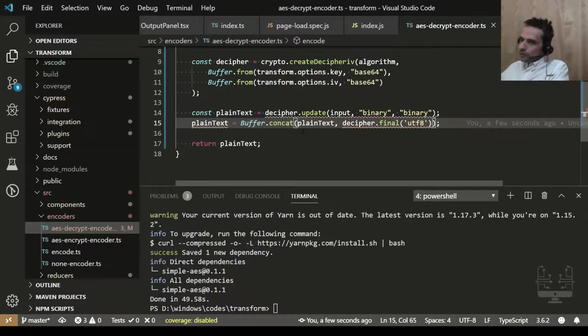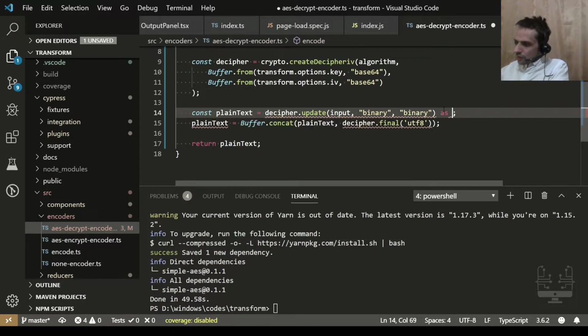So we concatenate whatever we got already from decipher as a buffer, I think.